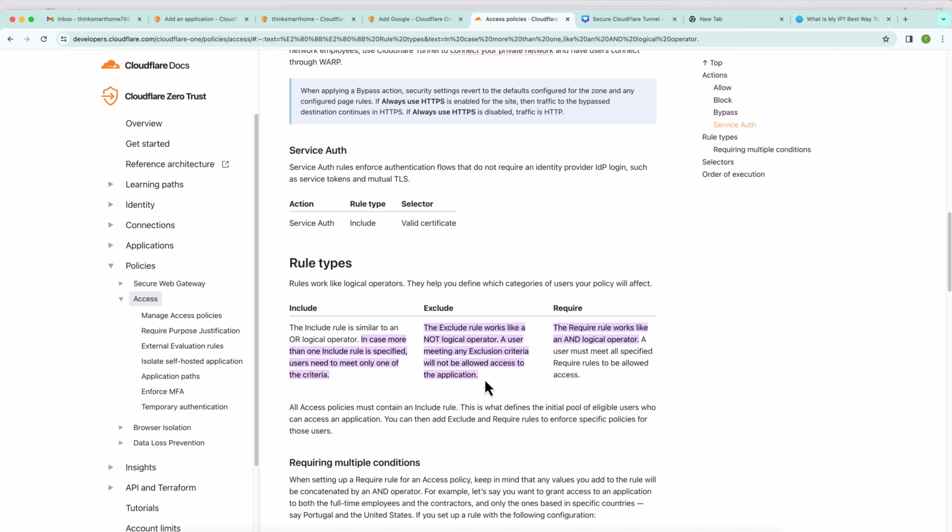The exclude will be working as a NOT gate. Basically, if a user is meeting an exclude criteria, he will not be given access to the application. And then require, as the name suggests, is a must-meet criteria. If a user is not meeting the required criteria, he will not be given access to the application.